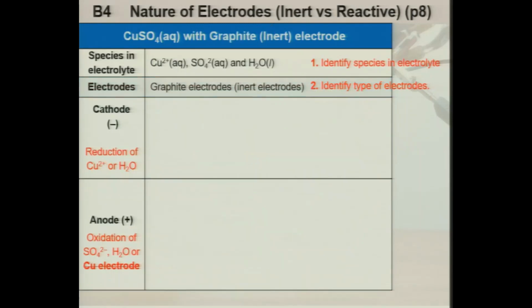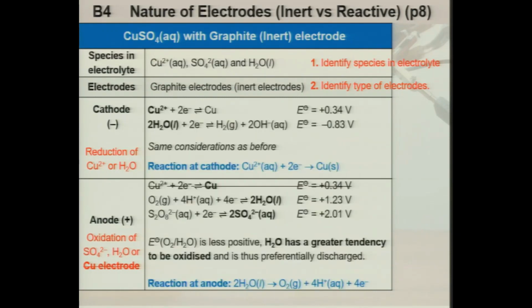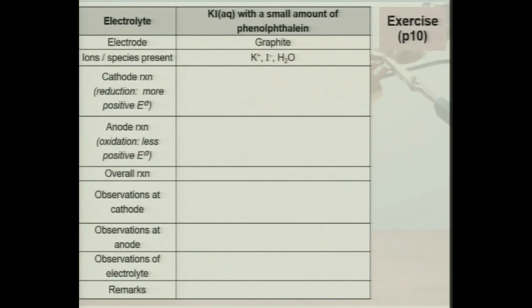Okay, I'm going to leave it to you to read what happens when I use an inert electrode on the copper sulfate solution. Okay, can you try this for me now? Give you 3 minutes. What to write in each space? Can you look at the other columns? They will help. I want you to experience finding data, looking for it, predicting observations. Take out your data booklet. Try it now. Prove to yourself, prove to me that you can do it.